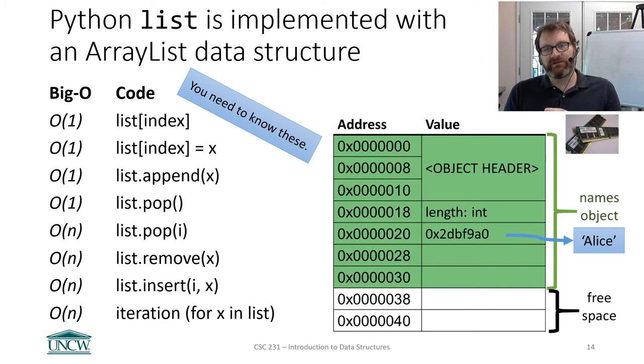We're talking about, this lecture is about abstract data types and data structures. We've been talking about how the Python list data type is implemented with an array list data structure. So the data type is a class in Python, and the data structure is how that class kind of arranges its information. Okay, you don't have any control over how Python's list works, but we are going to write our own data types, our own classes, that do control how the data is arranged internally. And that'll give us some benefits and some drawbacks.